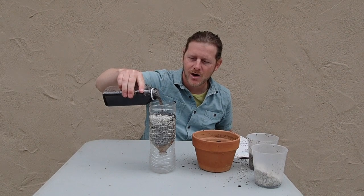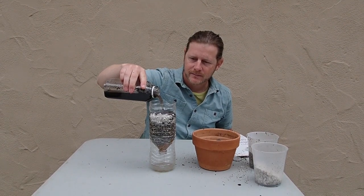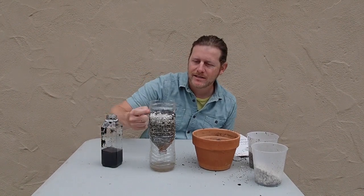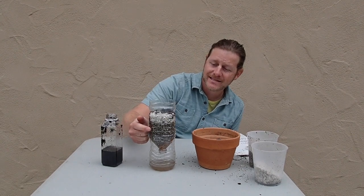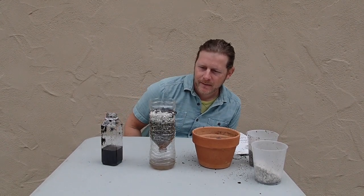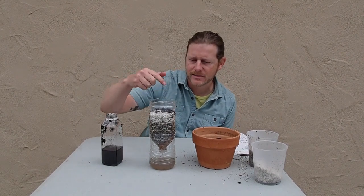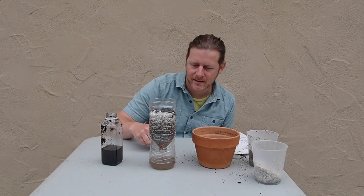I'm seeing it slowly drain to the very bottom. It might take a minute or so, but you can see the water level, how it's going down. We're about to the sand now. The rocks look like they have captured a lot of the big chunks. And some of the smaller chunks are probably getting caught by the sand as well.